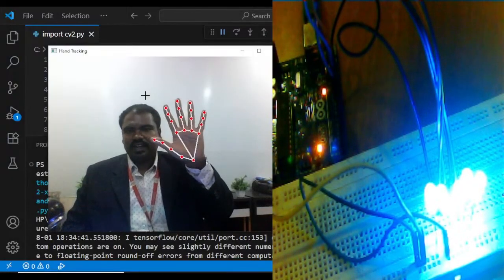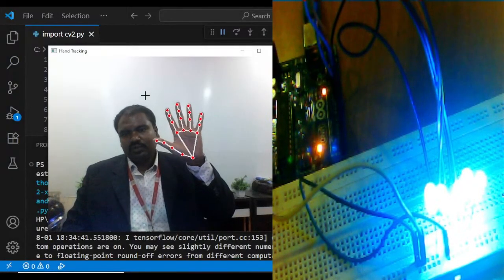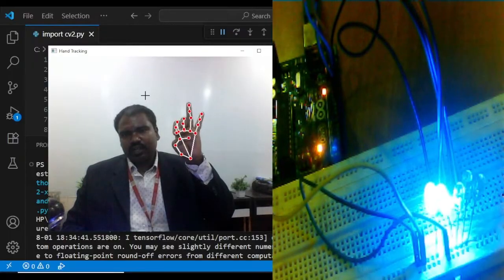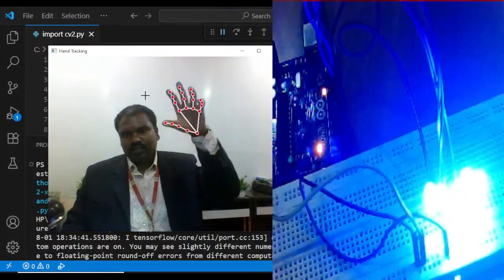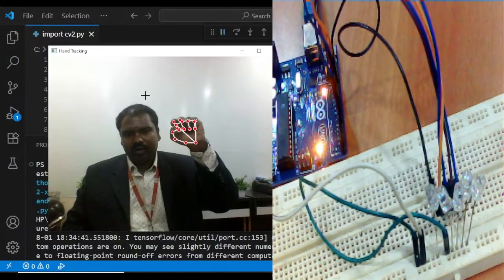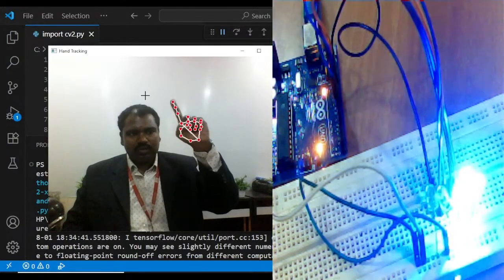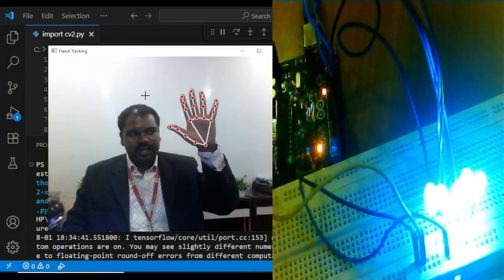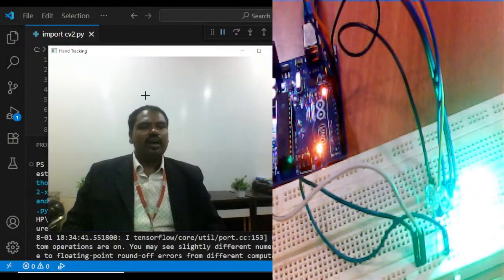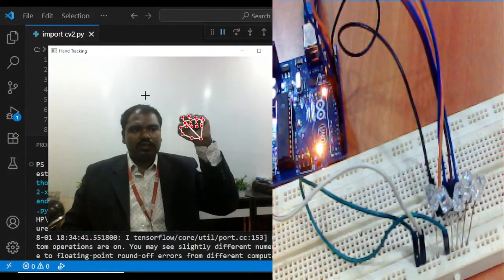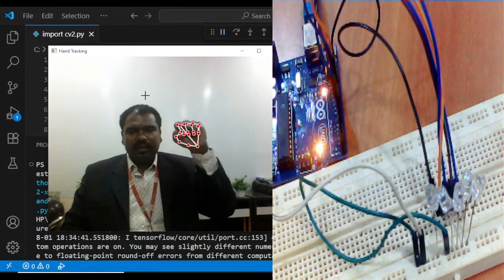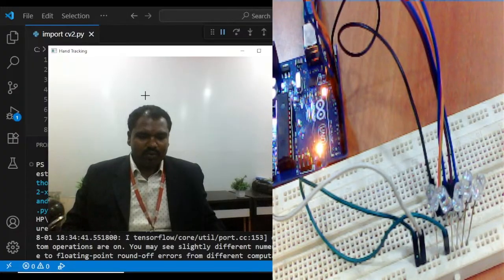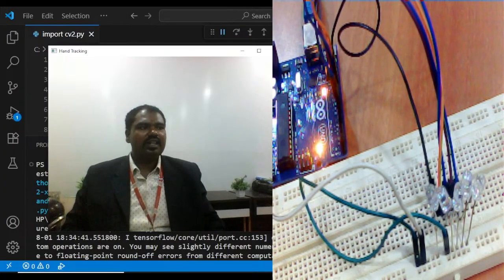In this right hand, once I show 5 fingers, all the LEDs work together, right? Once I close my fingers, all will be 0. Once I show 1, 2, 3, and 4, all the LEDs work together in order, right? Once I close, it works. If some error occurs, we simply go to the Arduino and click the reset button.